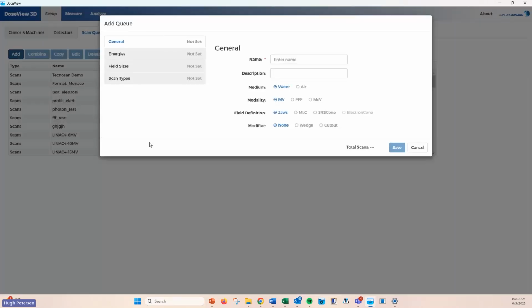I can also say our scan queue setup is probably the easiest and most straightforward of all the systems on the market. It walks you right through, as a little bit of a wizard, if you will, to help you set things up. And you'll see as you set things up here, I'm just going to do a quick setup for a demo.